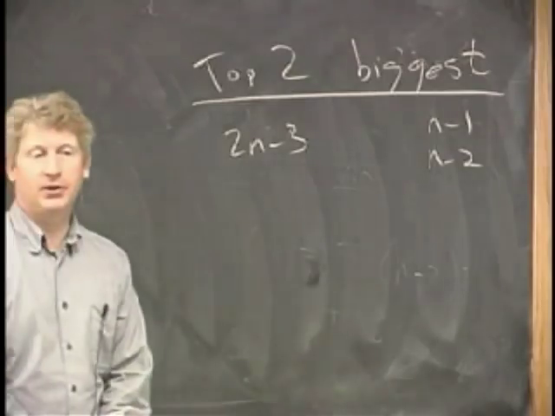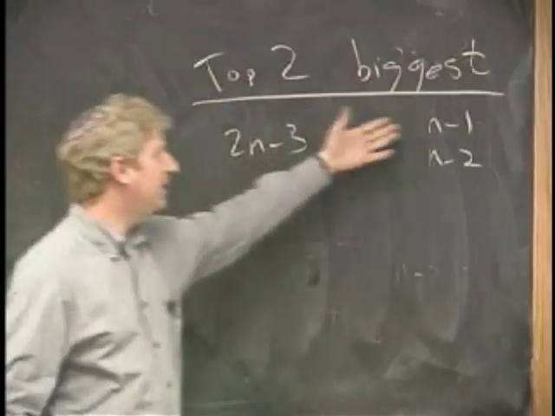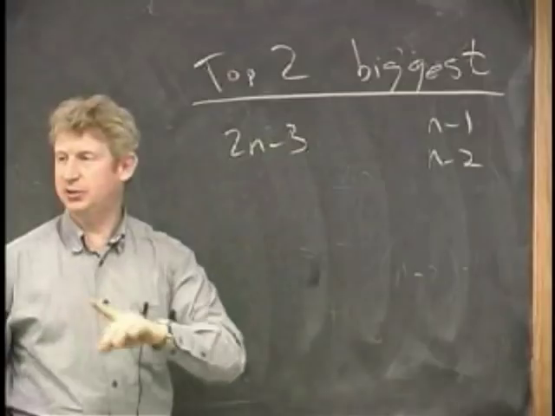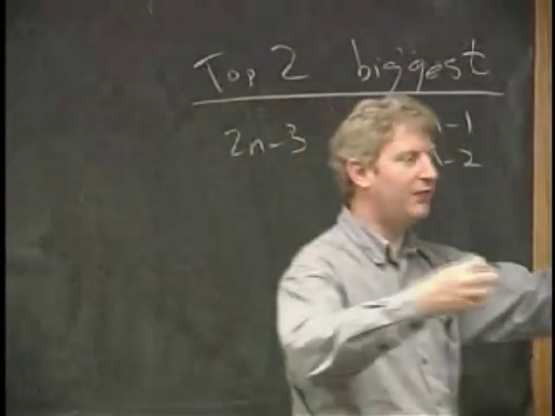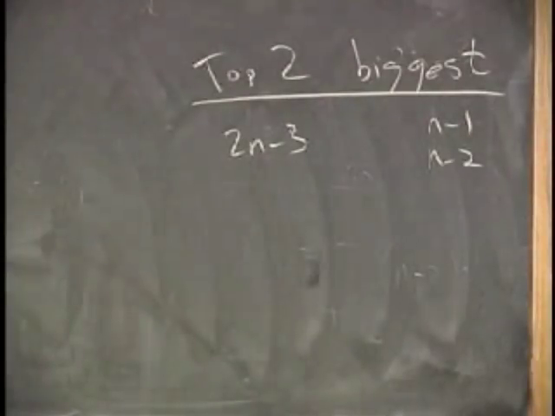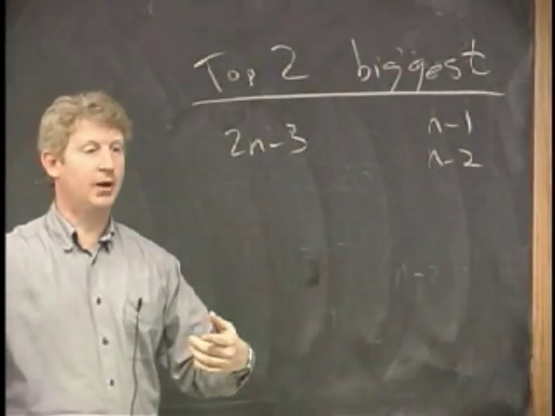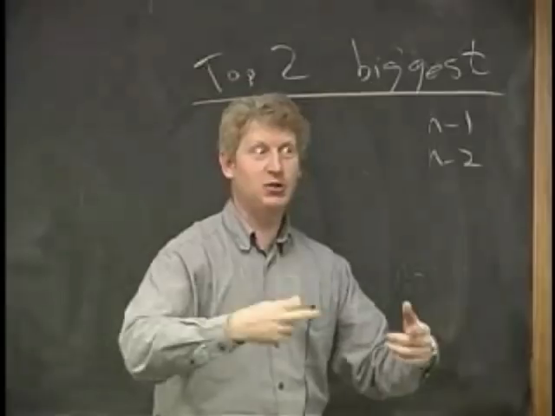I'm going to describe another way in just a second. Before I do, I have questions for you. I said here, and I know it's just a matter of minus 2 or minus 3, but this is an implementation detail, and I want you to think about it for a second. I have an array. I'm going through an array, I find the biggest. And I say, well, the second biggest can't be the biggest, so the next time you go through, you don't have to look at that guy. How do you make sure you don't look at that guy? Here's a bad way. Remember what the value of that one is, and every time you go through the list, see if it's that one, and if it is, don't look at it.